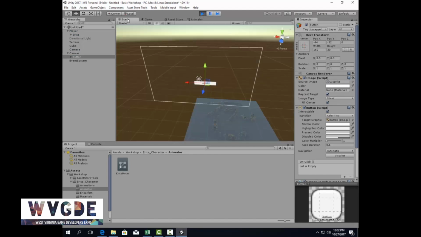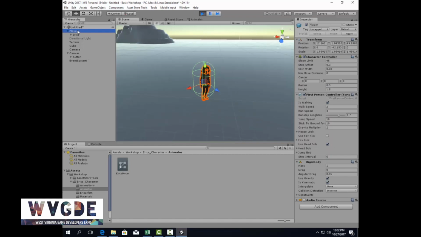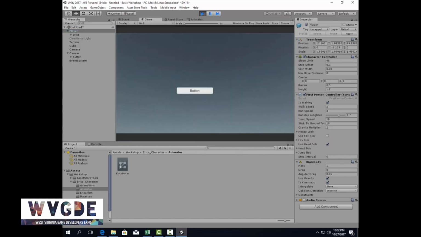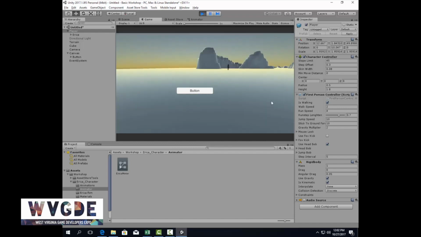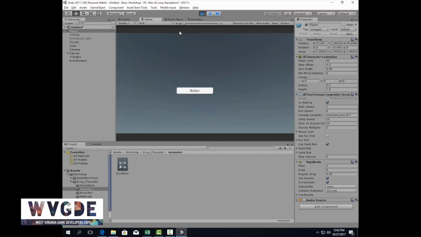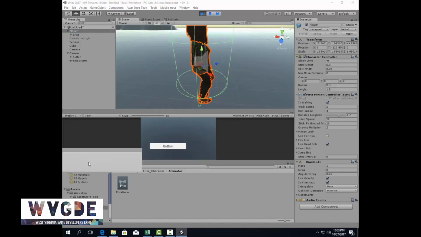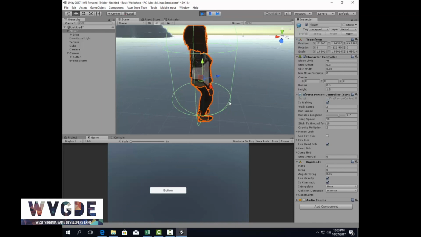I don't know if you're able to see here what it's doing to her. It just made her white. It'll make her random colors. Every single time you hit the button, it'll randomly generate some colors. Every time I jump, it changes the colors. Oh, you're right. Every time you jump, it changes color.